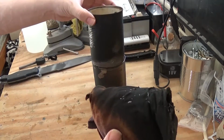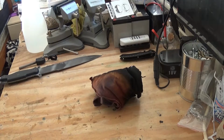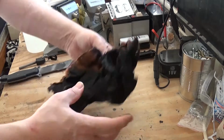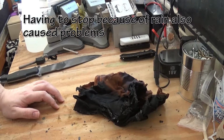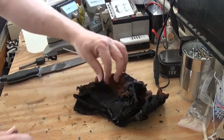Let's get this out of the way. Now I'll use that tin again. Nothing wrong with the actual process, but there. Okay, I can already see what's gone wrong. I put too much in. I put way too much in. That's what always happens. You try to just take it a bit slow and steady. I've gone too overboard.